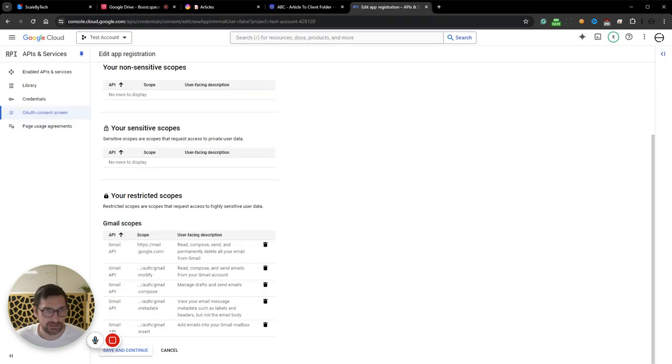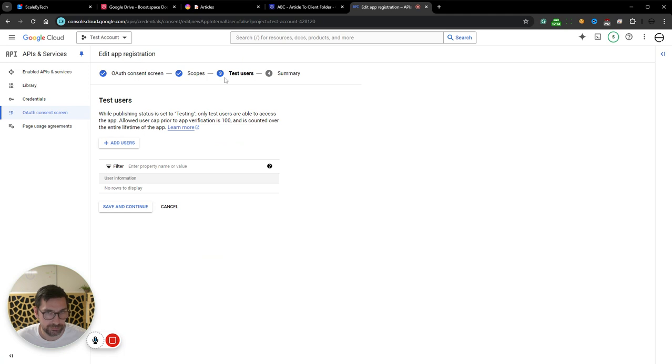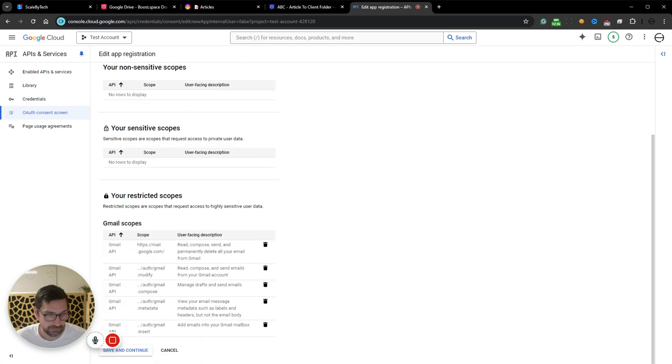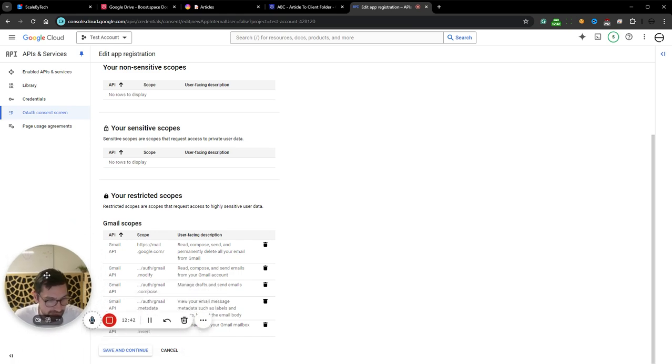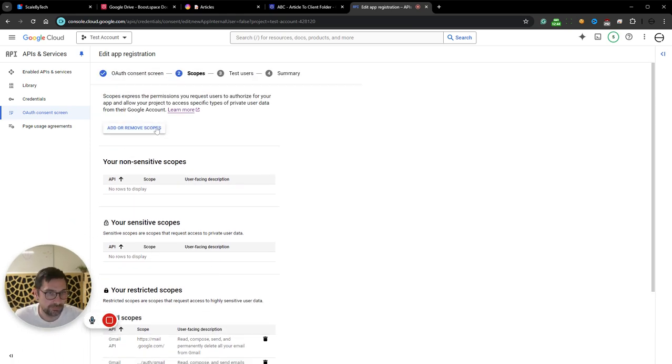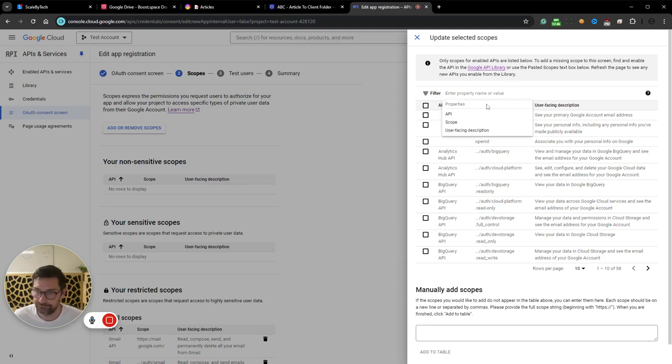No. Let's just edit the scopes again. Save and continue. We need to edit scopes. Go back to scopes. Come on, why can't I edit this? Add or remove scope. There we go.